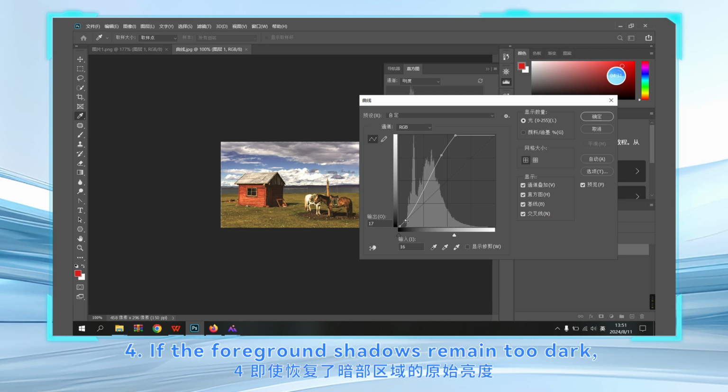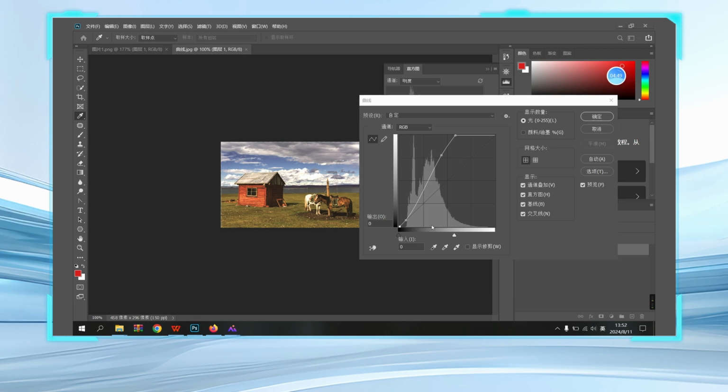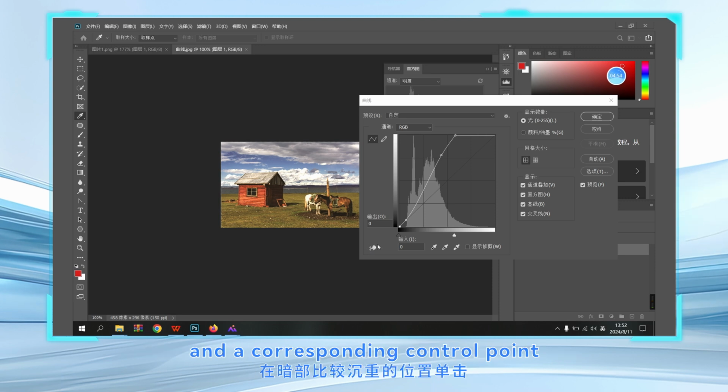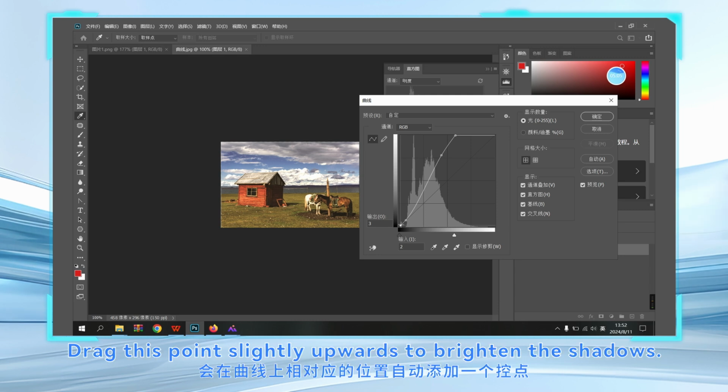If the foreground shadows remain too dark, click the button in the lower left corner of the curves dialog box. Click on a heavy shadow area in the image, and a corresponding control point will automatically be added to the curve. Drag this point slightly upwards to brighten the shadows.